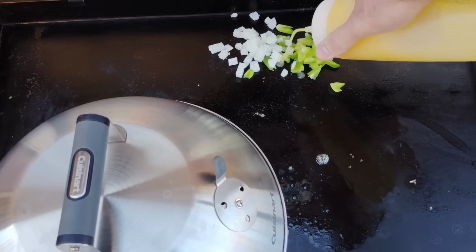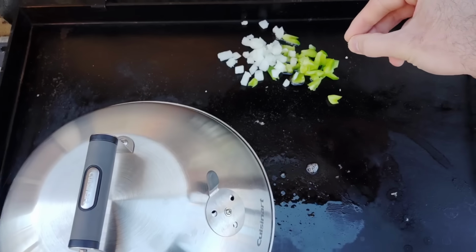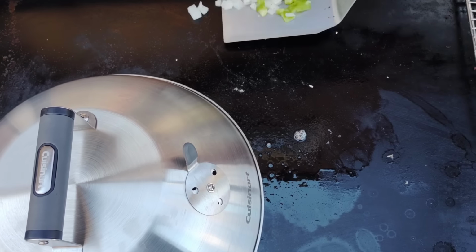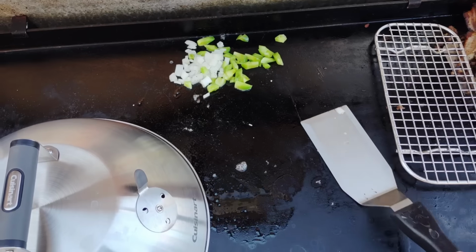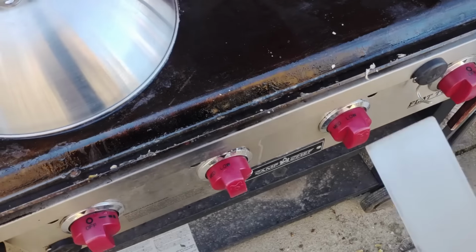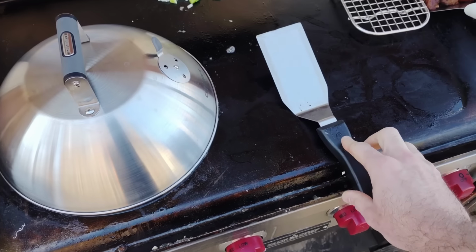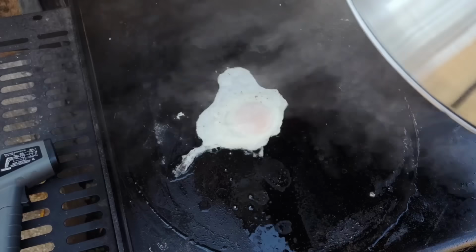We can hit these up with a little bit of oil. We can also hit those up, a little bit of salt and pepper here. Give them a good mix there. There we go. Okay, now clean the spatula. That's why I really feel like Bob Ross. Remember when Bob Ross used to beat his little paintbrush against the side of the thing? That's what we gotta do with our spatula.